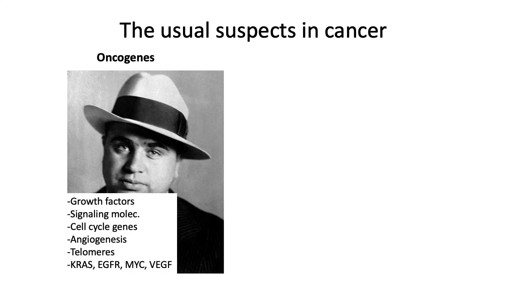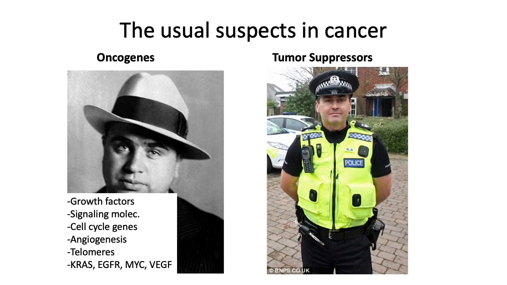But what I don't think a lot of people focus on is the tumor suppressors, right? These are the cops trying to keep the bad guys at bay. By the way, these oncogenes, do they start off bad? No, they're genes, right? Something happened in their environment that corrupted them, and then they turned to the dark side. Like if you smoke, you're basically creating a criminal environment in your body that will turn some of your genes bad, probably, right?